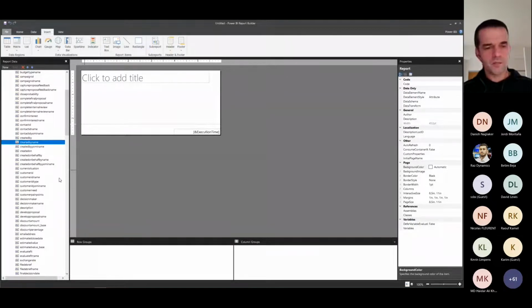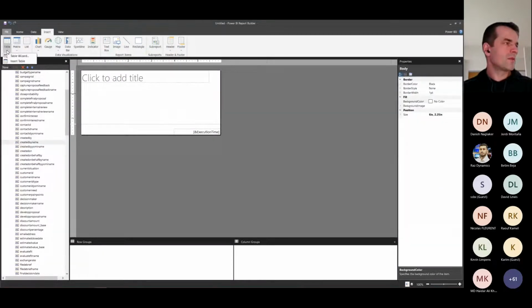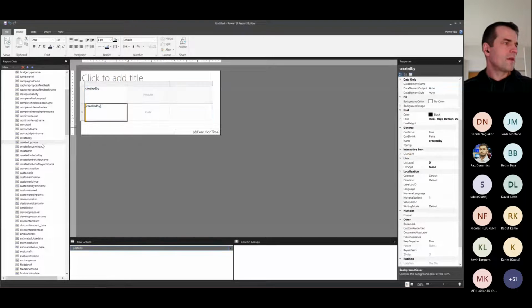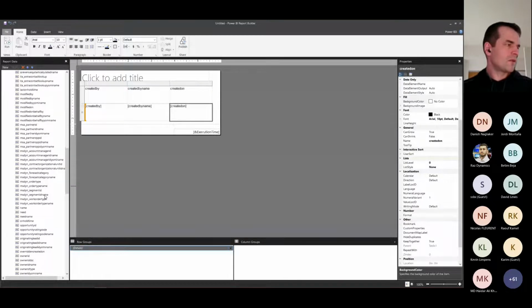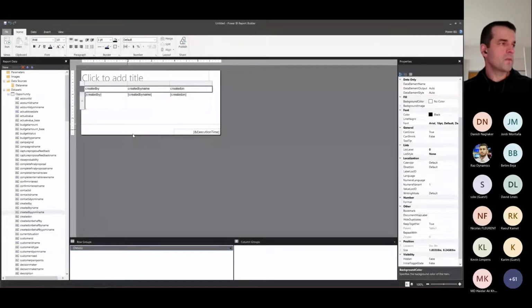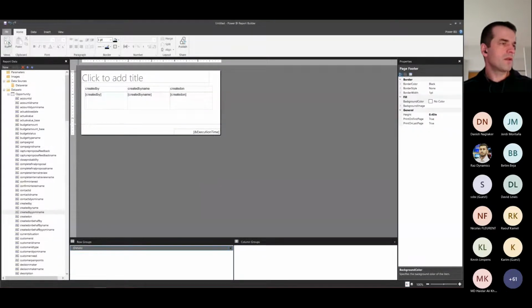Some of them are already expanded, and the simplest thing I could do right now is insert a table right here, and I can throw in those fields like created by name, and everything else might be created on. And I can pick and choose, right? So there is a whole lot of columns from the opportunity table which are available here, and then I can actually run the report without even publishing it anywhere. So I can go here, I can run it.